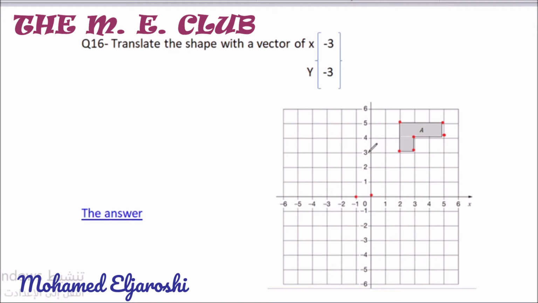Let's move on. Let's talk about this point. 1, 2, 3 to the negative x, and then 3 negative y. 1, 2, 3. So it's going to be here. Very good. Let's talk about this point. 1, 2, 3, and then 1, 2, 3 on the negative y. Very good. Let's talk about this point. 1, 2, 3, and then 1, 2, 3. Very good. And the last point, 1, 2, 3, 1, 2, 3, and we have the last point.